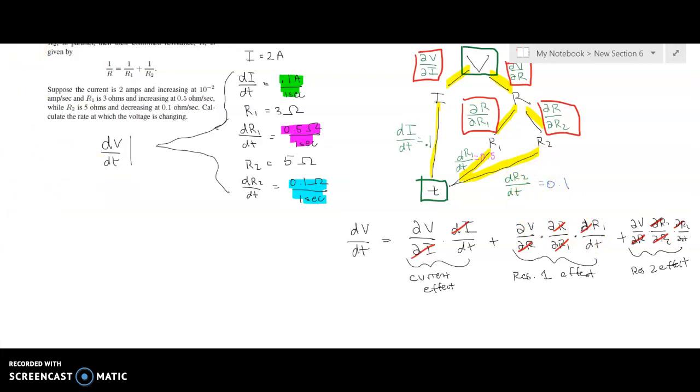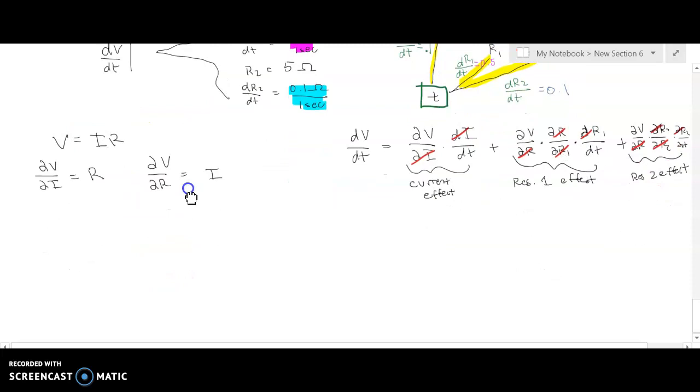So we know that V equals IR, that's how voltage is related to current and resistance. So to get dV/dI, I have to take the derivative of this with respect to I, which will just give me R. Again, you could go to Wolfram Alpha, type in d/dI of I times R, and you should get this. dV/dR is going to be I, for the same reason. In this case, we could factor out I because it would be constant, and the derivative of R with respect to R is 1, just like the derivative of x with respect to x is 1.